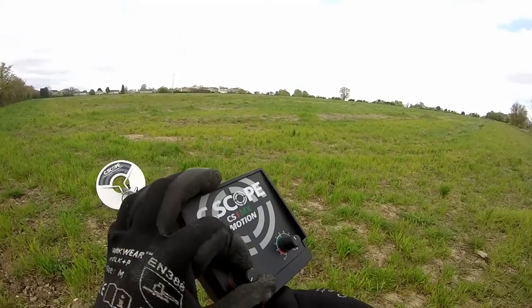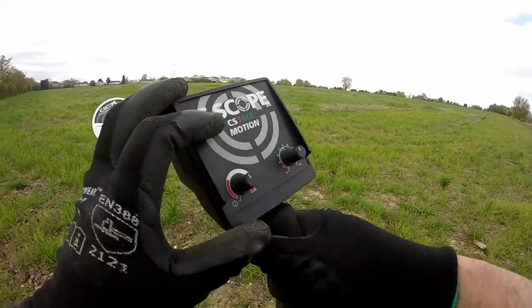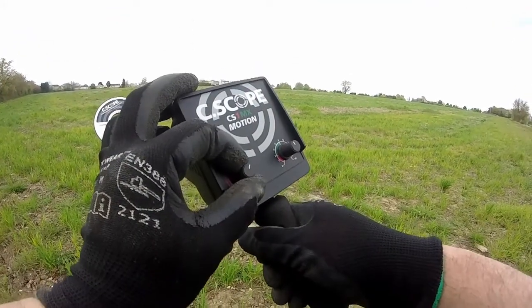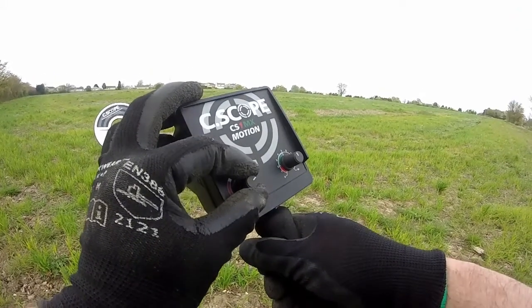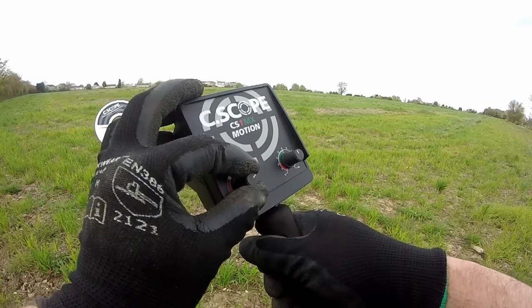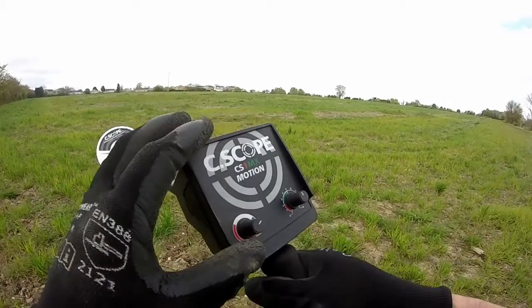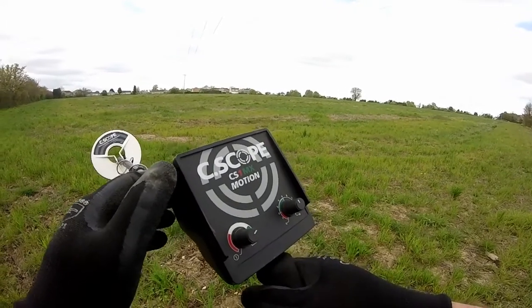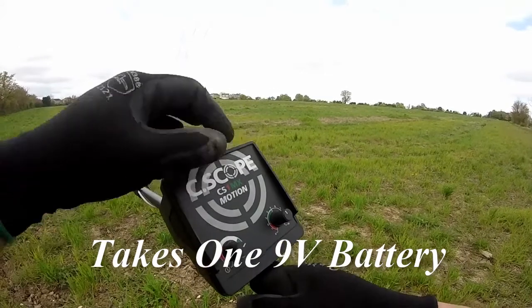Just two controls, so basically turn it on and turn up the sensitivity and turn it back until the tone just cuts out. You can run it with the tone if you want. It's a personal choice. Obviously it'll drain the batteries quicker.